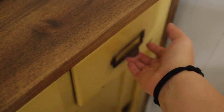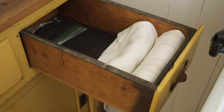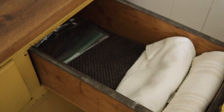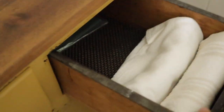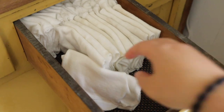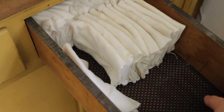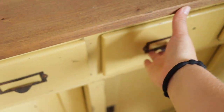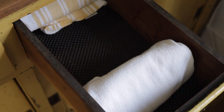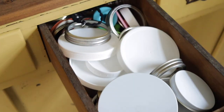Now for the drawers — they open all the way. This drawer is where we keep our kitchen towels used for cleaning up messes; they're pretty stained and not the best ones. There are also nails that go to this hutch that I didn't want to get rid of. In this drawer are our paperless paper towels — they're super soft and we use them to wipe down countertops and clean up small messes. And in this drawer are our nicer hand towels without stains, that I've kept nice since we got the kitchen.